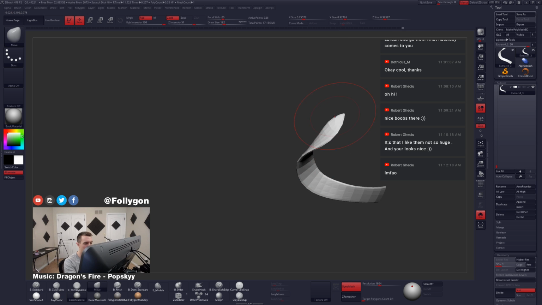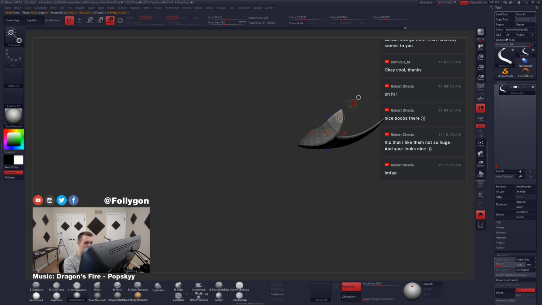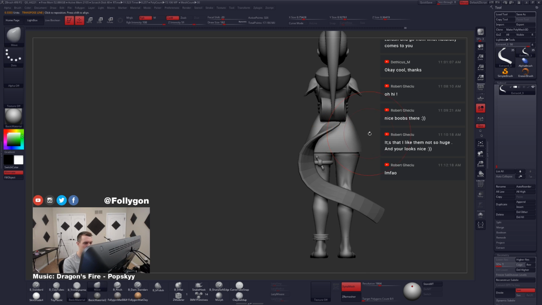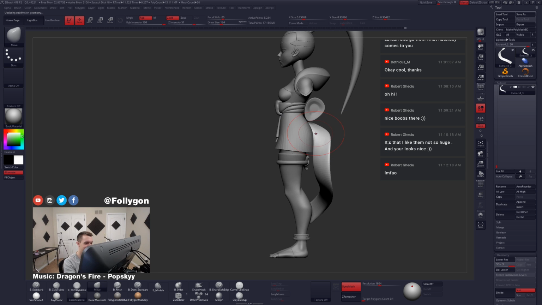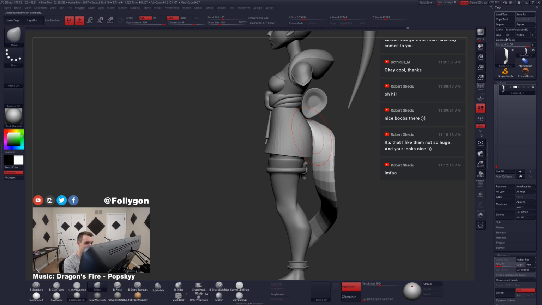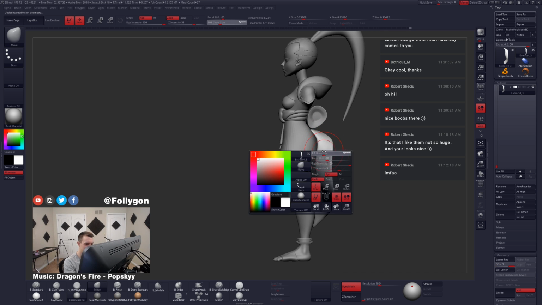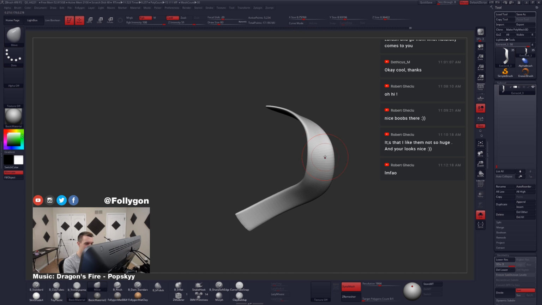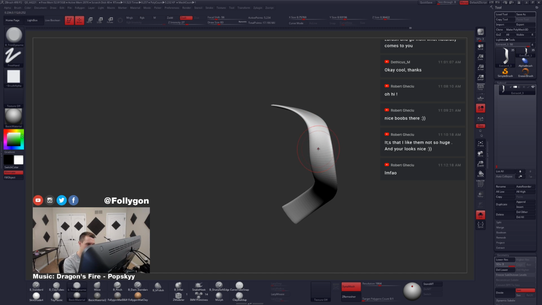And then I can just mask and rotate this.